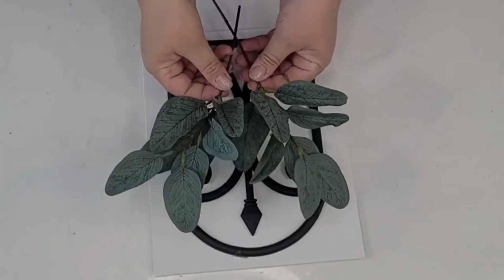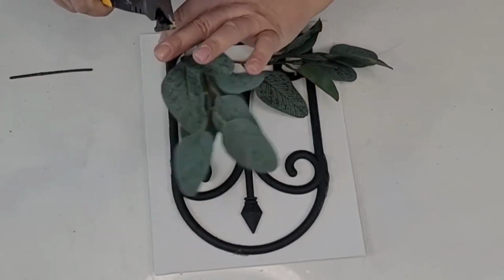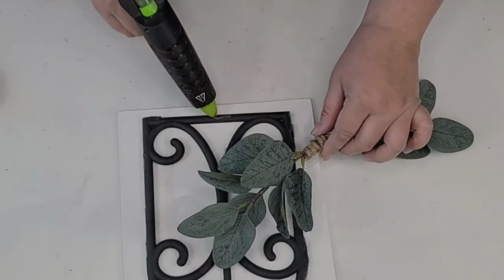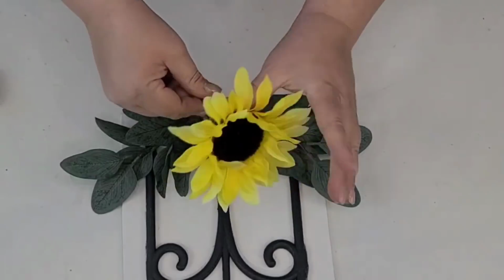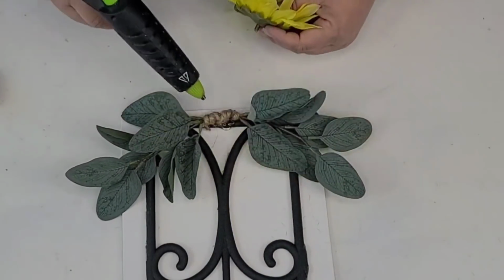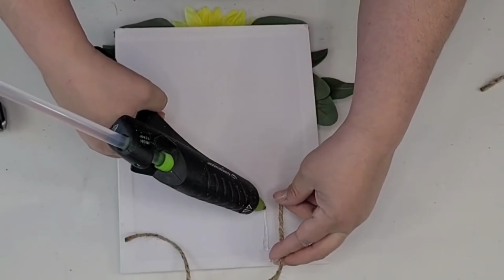I'm going to make a very simple floral arrangement. I'm going to take these two leaf picks from Amazon and just tie and join them together using jute twine, hot glue it to the bottom, and then I'm going to take a leftover sunflower from the Dollar General, place it right on the center, and then I'm going to place some jute twine on the back to be able to hang it, and that's it. It does not get easier than this, guys. Truly, so, so easy.